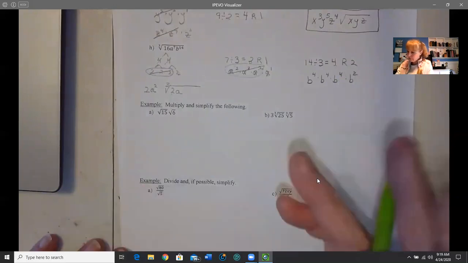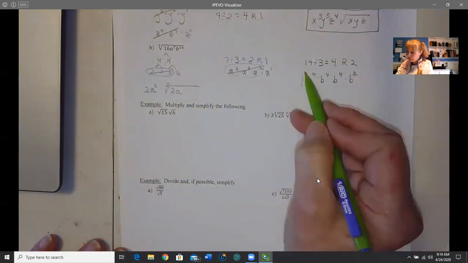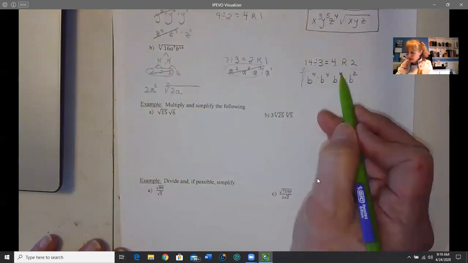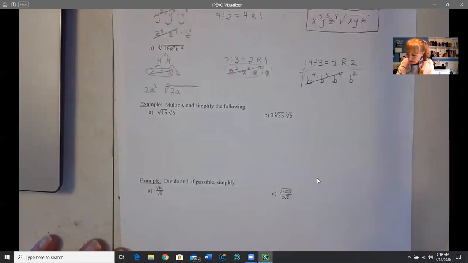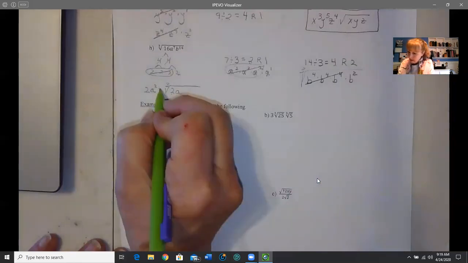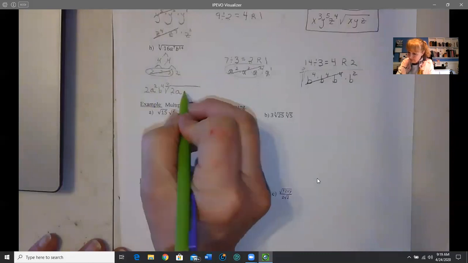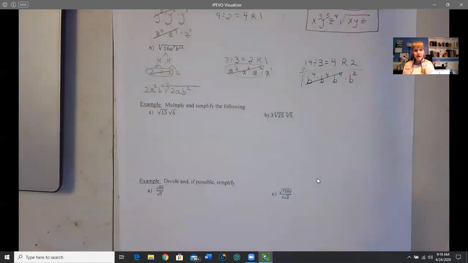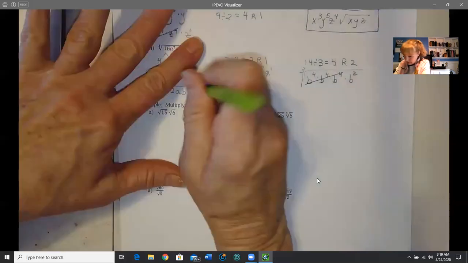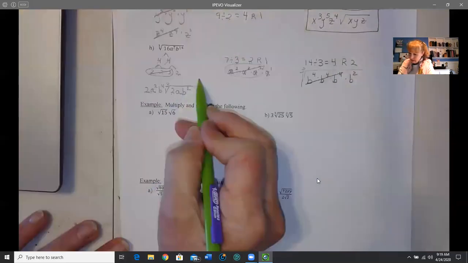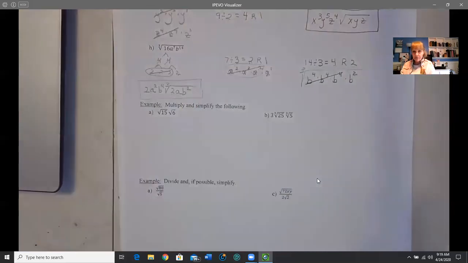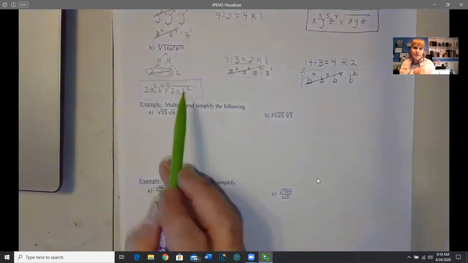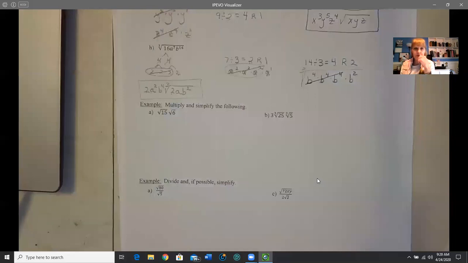I need groups of 3 because I'm taking the cube root. So those are going to come out. There's a group of b to the 4th, so that's going to come out, and the b squared stays inside. And there's your answer. So, you know, just kind of take your time, be careful. And when you're typing it into MyMathLab, just make sure you've got that cube root rather than a square root, or the 4th root rather than the square root. So just kind of be aware of that.